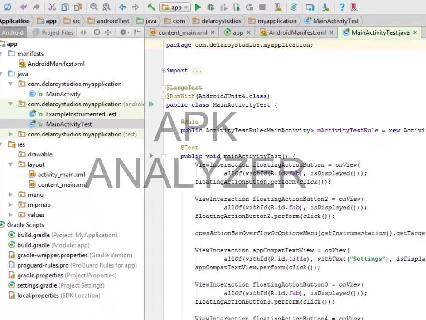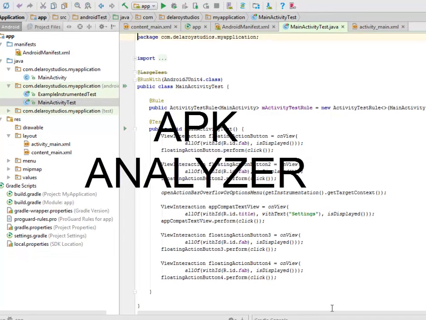We have the APK analyzer. The new APK analyzer helps you to understand the contents and sizes of different components in your APK. You can also use it to avoid 64K referenced methods limit issues with your dex file. You diagnose the program configuration issues, view merged Android manifest XML file, and inspect the compiled resources file. This can help you reduce your APK size and ensure your APK contains exactly the things you expect.